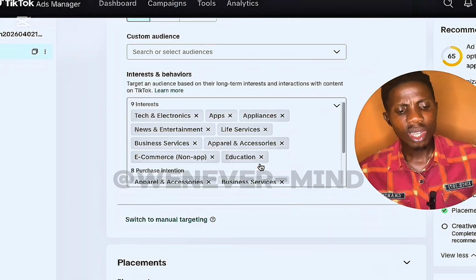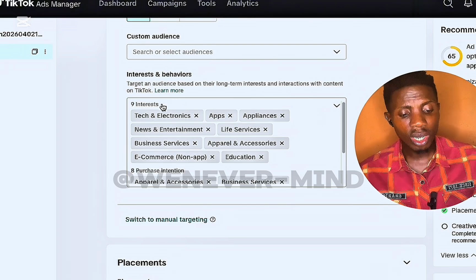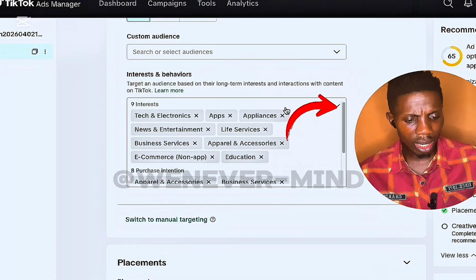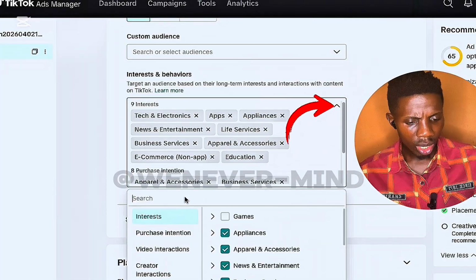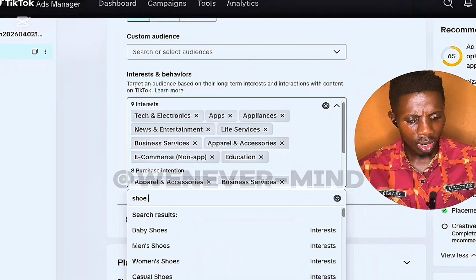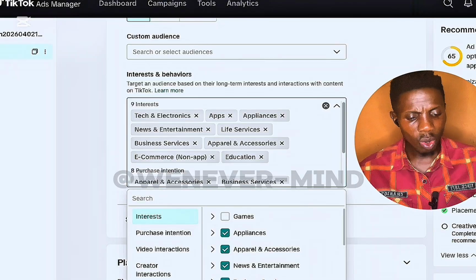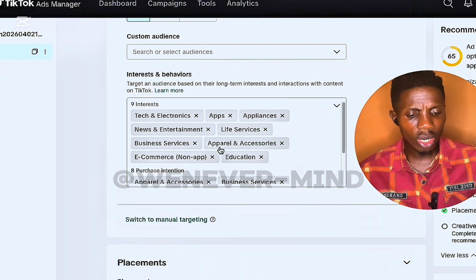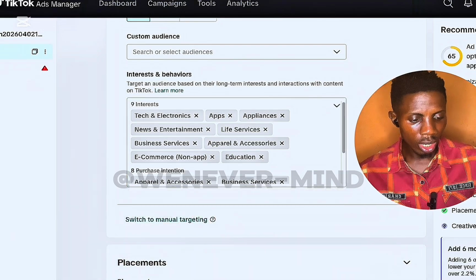If you are selling sneakers, just search for people interested in sneakers. Are you getting me? You can search for individual brands. You just come here, you click this space. You can search for shoe, the brand of shoe. You can just search for menswear, fashion, whatever you want. It's well broad. If you are selling hair, if you are selling land, if you are selling accessories, give TikTok a number of interests. When you are done with your interest, all right, we'll move to the next one.